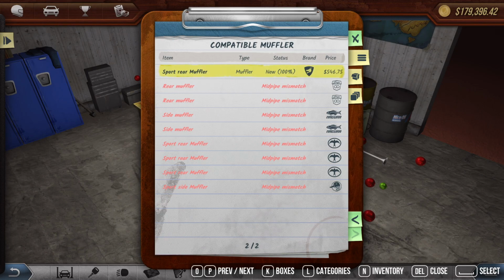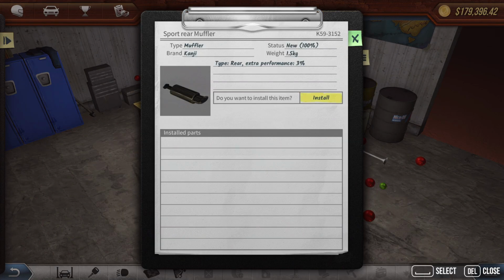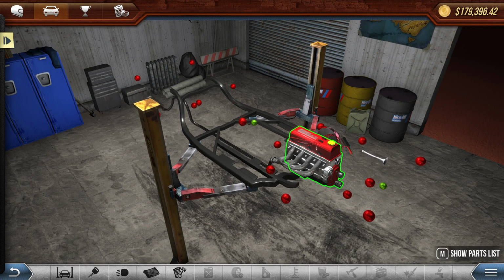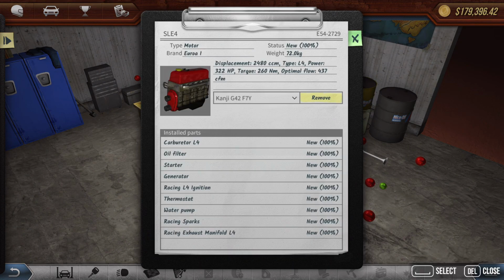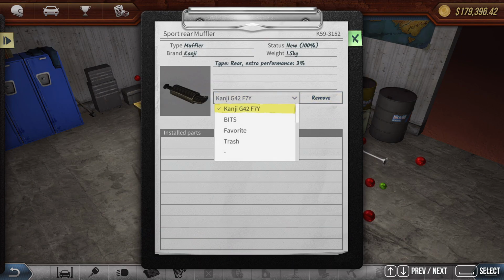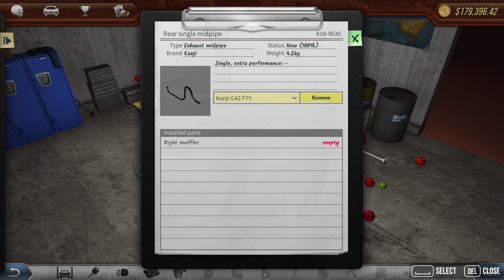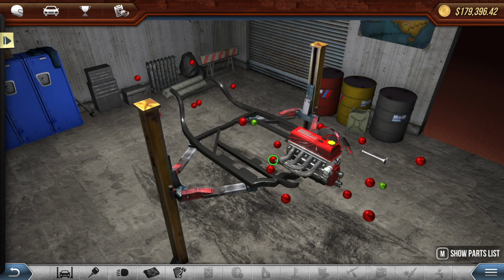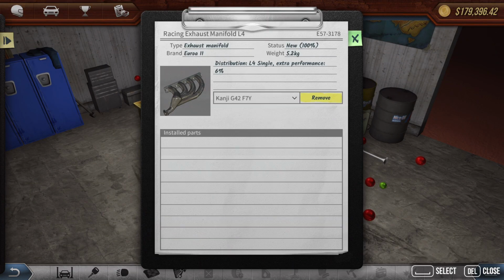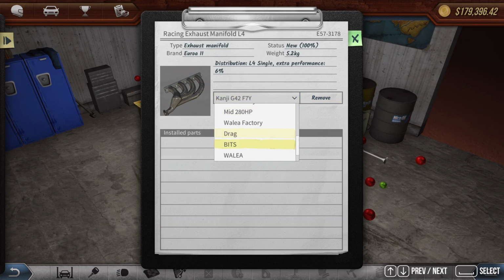Right, that is side, rear, and this is sports with 3% extra performance. 322. That's still in the region. I don't know how long this is going to go on for. All right, let's see. Let's take you off and put you there, and you know, right. Both the same. None of them are going to give me extra performance. Right, so you go there. There we go.